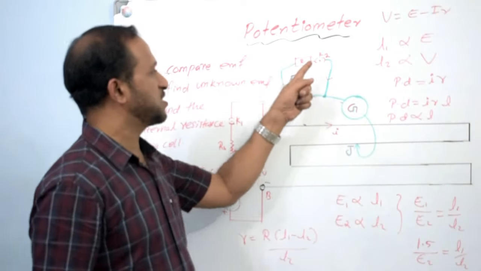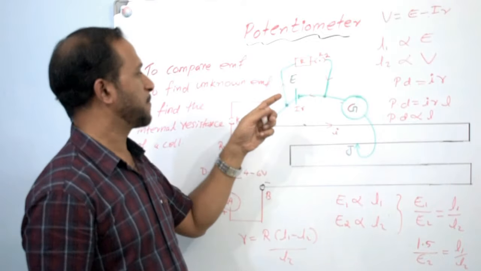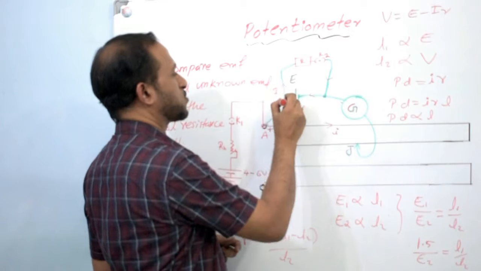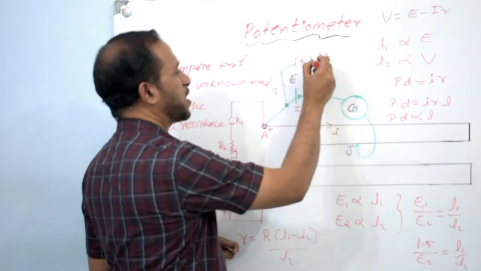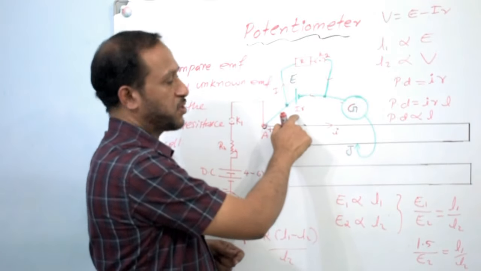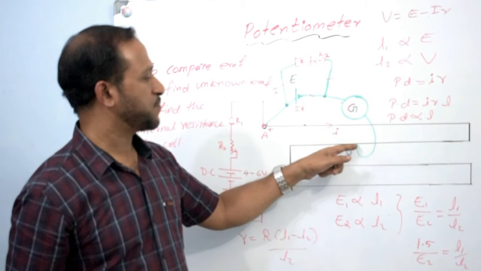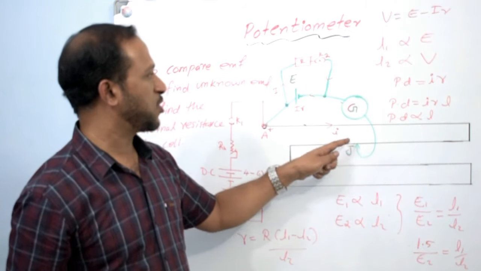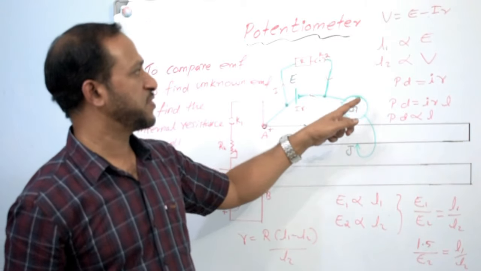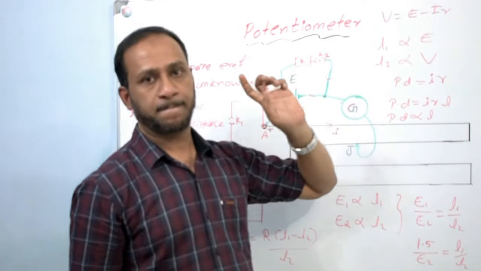So when we insert this key and include some resistance in the resistance box, a current I ampere will be flowing through this circuit in this way. Due to that current flow, a potential drop I into R will be inside the cell. Because of that potential drop, the potential difference balanced here at this jockey will not be the EMF, it will be the terminal voltage V, that is V is equal to E minus IR.